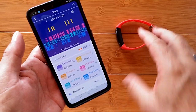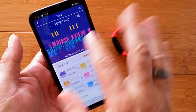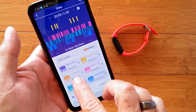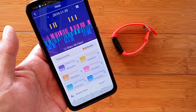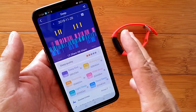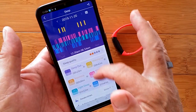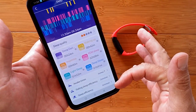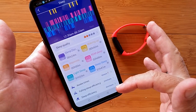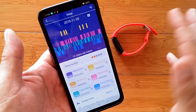When you analyze the sleep time, and this band creates the same kind of chart, it shows you the times you were awake, your REM sleep, that's your dream state, insomnia, if you're having any, your light sleep and your deep sleep, and your overall sleep quality, which wasn't very good, but it's very busy as far as giving us some nice data to look at. Goes over your awake times, your efficiency falling asleep, and your overall sleep efficiency of going back to sleep when you were roused out of a deep sleep, I guess.